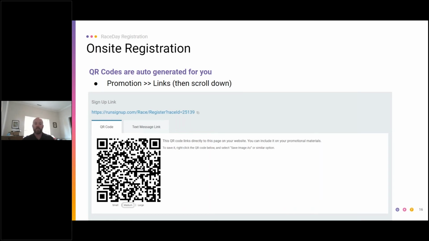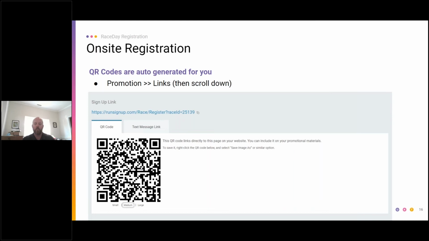Same thing goes, there's a results link there as well. If you're going to be pushing results to RunSignup and you don't want to print things out for the timers, or you don't want to have a scrolling TV because maybe it'll be wet or something like that, same thing. Copy that QR code, put your logo on it in a Word doc, and then say underneath, scan this QR code for live results.